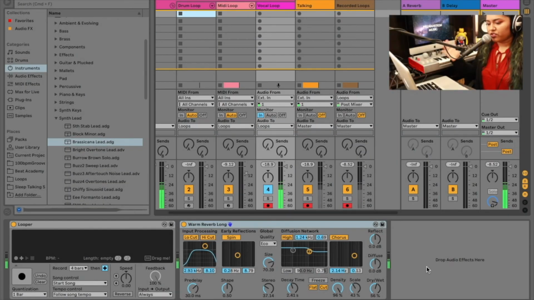So here I'm just going to show you my whole screen, and I added reverb on the end because I don't really want to record anything with reverb in it already. So I want to make sure that I can control the dry wet, the decay time, whatever I want without it already being recorded into the looper. So because Ableton reads left to right, just make sure that you know what effects you want before the looper and then what you want to be able to control after the looper too.